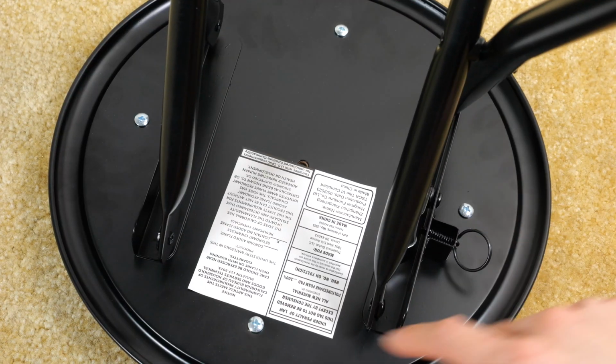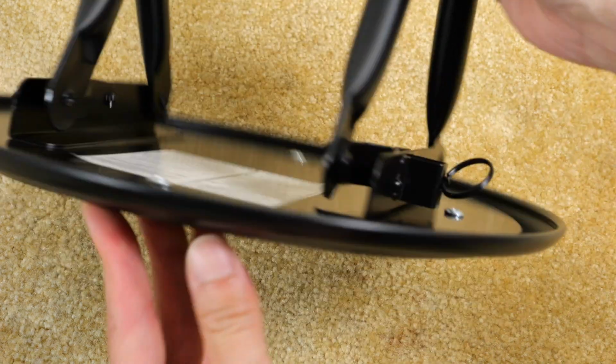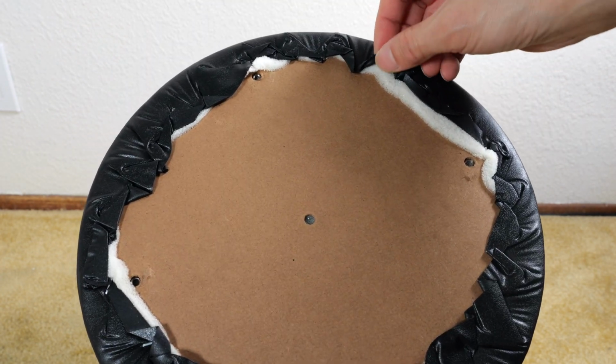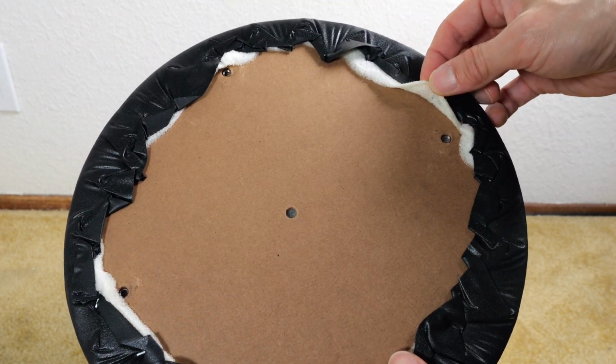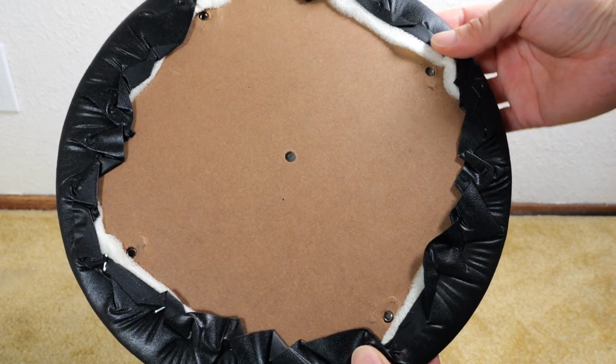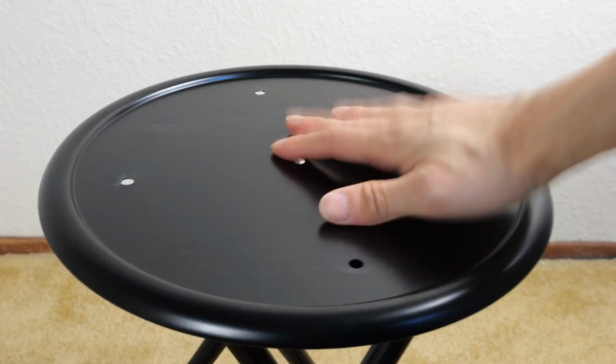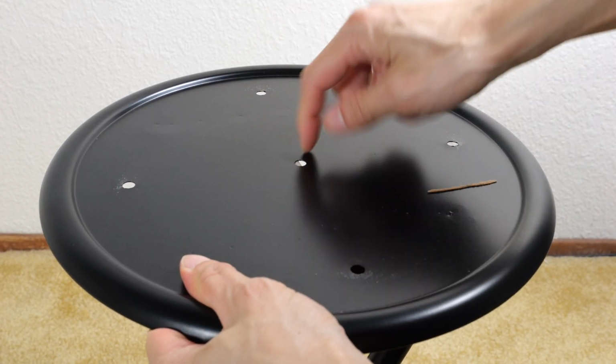If you unscrew these, I wonder if you can replace that top material. So let's see what this is underneath. It is quite thin material with a very thin piece of foam. There's probably a chance for some DIY where you replace this backing with a thicker piece of foam and fabric. You could possibly just go without it and sit on this metal top.